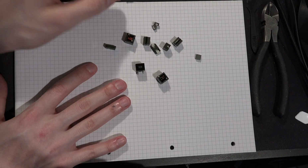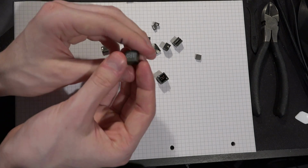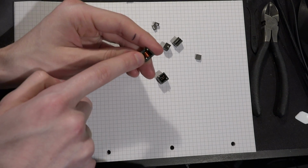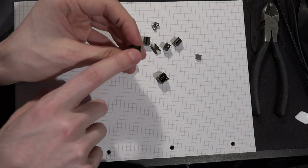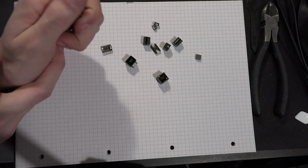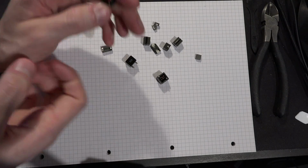So here we have a whole bunch of inductors, and this right here is a type that is really common for relatively low power applications. And you can clearly see the coil in there. That's where the coil whine name comes from. There are also inductors in power supplies that have quite different construction, but you don't see those on GPUs or motherboards, so we're just going with the ones that you would actually encounter in a GPU or a motherboard, which would be liable to coil whine.